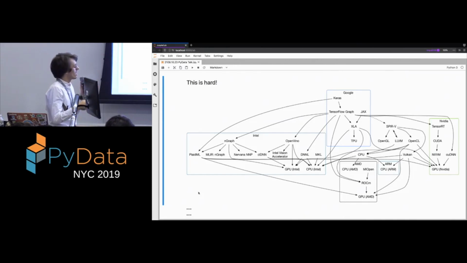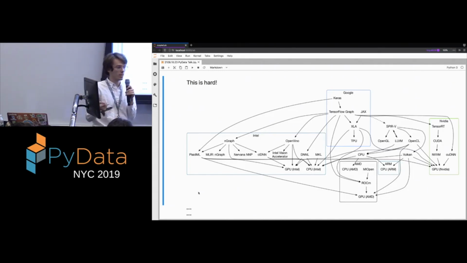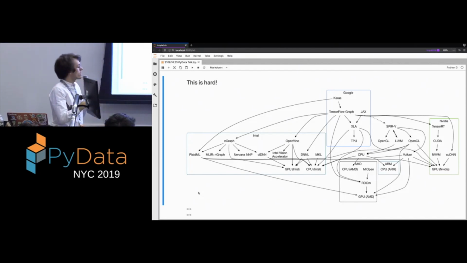So the point is that as a developer, you don't want to have to care about this, right? You don't want to have to think, oh, I need to rewrite all my code so that I can use this new NVIDIA chip that they just released, right? That's not how it is today. You just use NumPy, and they can compile a new version of NumPy for a specific CPU processor, and you can get increased performance without having to change your code. And that's how it should be for this kind of graph-based layout as well. You should just write your code once, and then be able to target all these different intermediate representations that are coming alive in these different hardware.